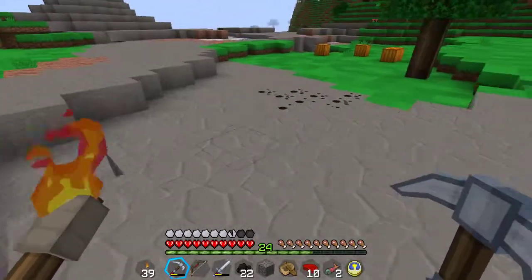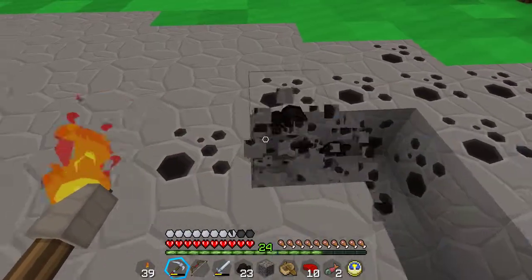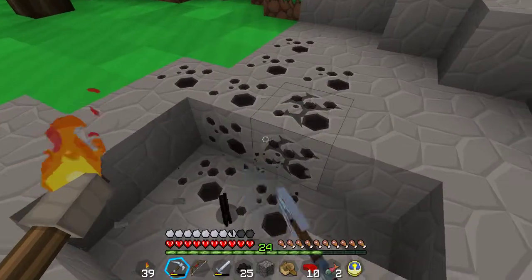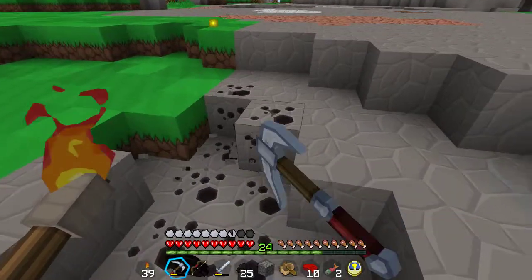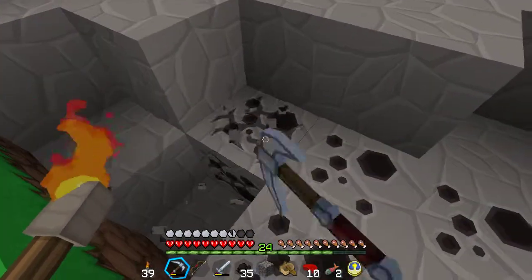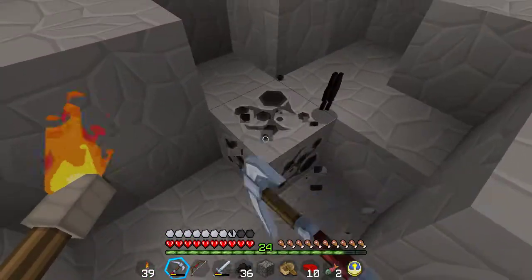Got some more coal. Quite a bit more coal, actually. Pretty good surface resource, surface node.